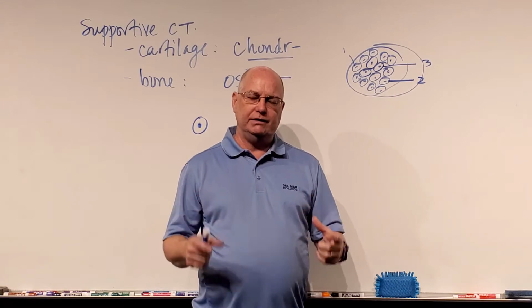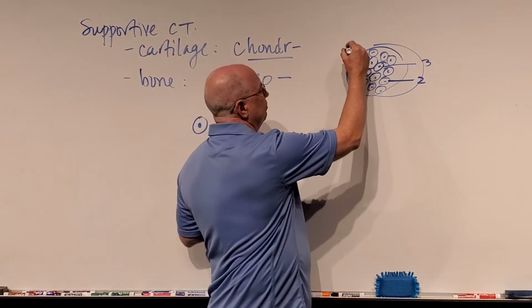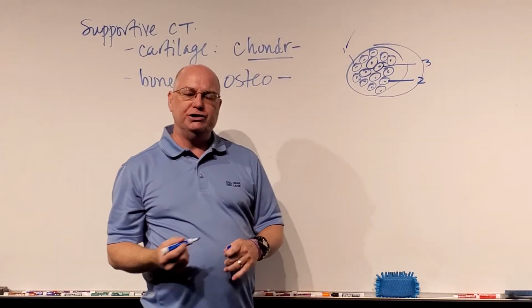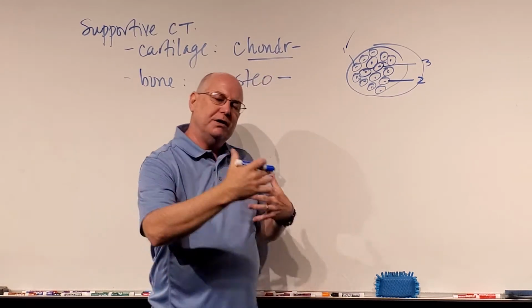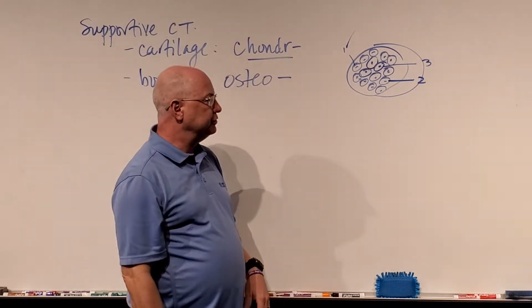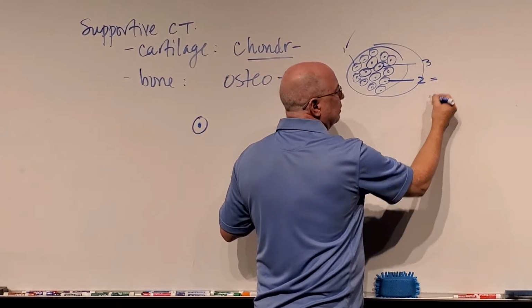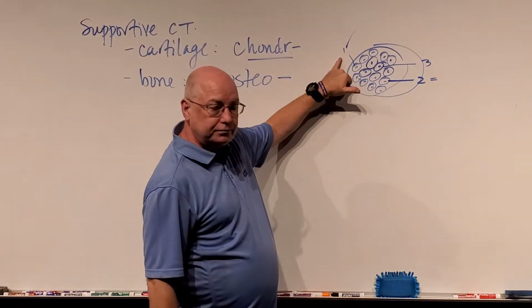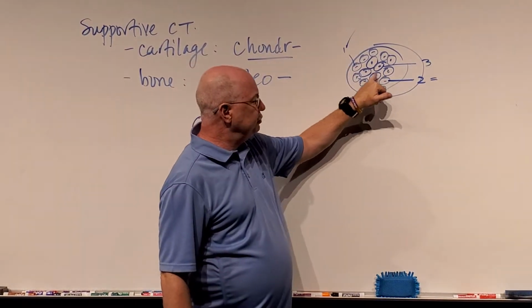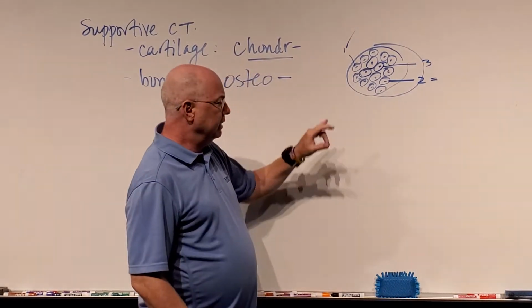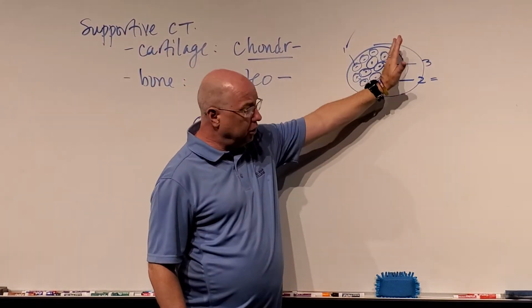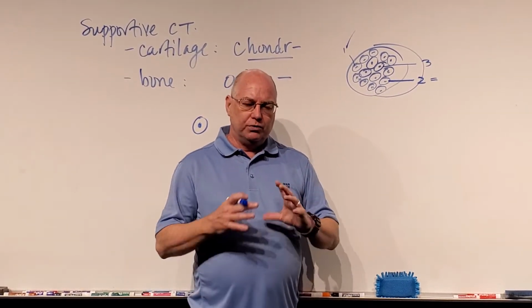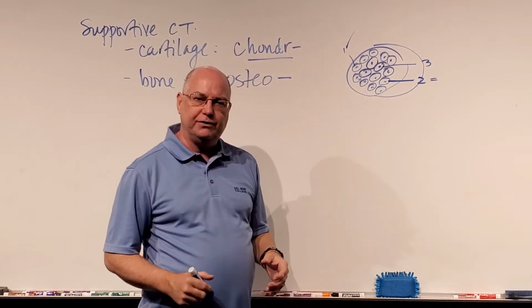At some point in development, this cell might decide, I'm going to turn on some new genes and turn off some of the old genes that used to be on, so that it starts making different proteins and performing different functions. This cell might turn on a whole different set of genes and turn off some that are completely different than this. So now these two cells are making different proteins, not only from each other, but from all the other cells. They're behaving differently. We call that differentiation. When the cells differentiate, they start behaving differently, okay?